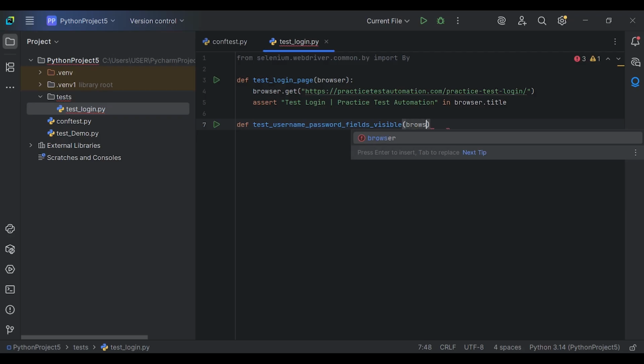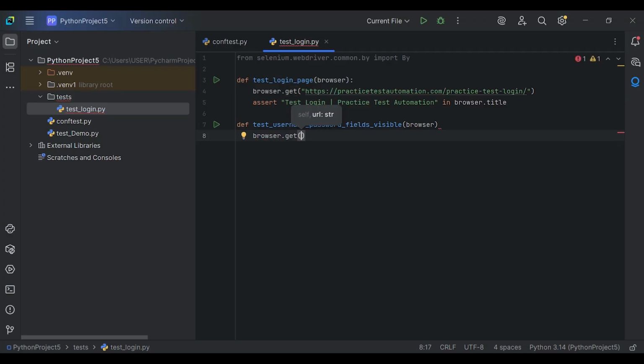First navigate to the URL: browser.get, copy this complete URL and then define browser with double quote. Make sure you enter here double quote. First navigate to the URL and then locate username and password field.